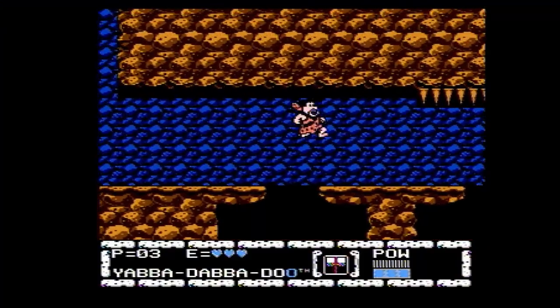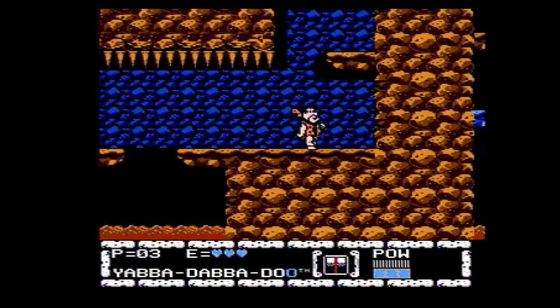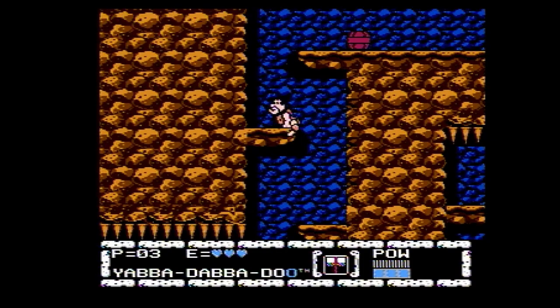Okay, so what is the big surprise at Dinosaur Peak? Are you ready? It's a difficulty spike. The final stage is very hard. I got pretty angry at this game, actually. You end up inside the volcano where you need to defeat the red dragon so he'll stop the lava so you can rescue both Pebbles and Bam Bam.